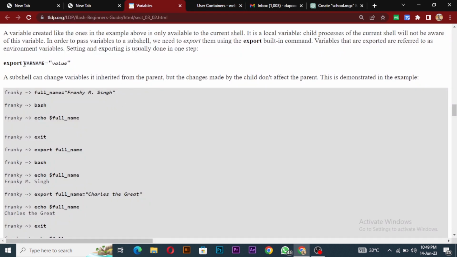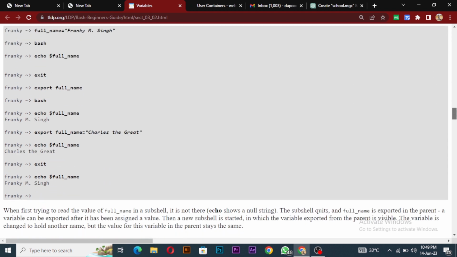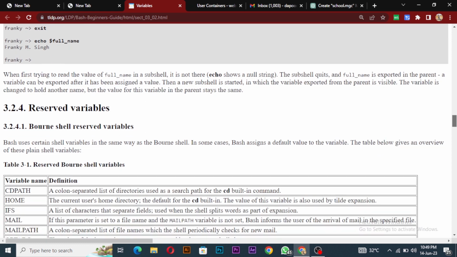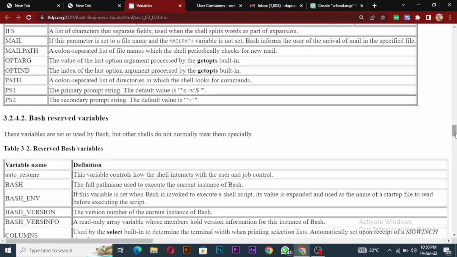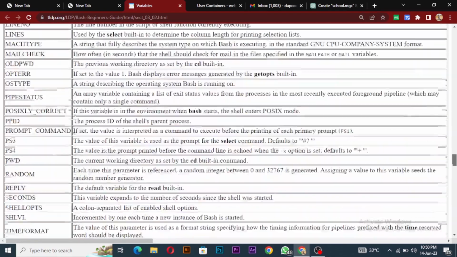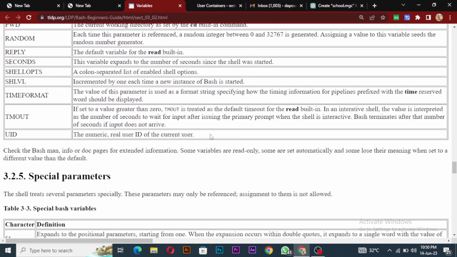So I think that's why we have this export. They didn't do the first one I showed you. So these are some other reserved variables that come with the shell. When you do your printing, you see all these ones. The cd part and home, you go to your home mail, all these ones, just read these. They are not really necessary. So these are still more on reserved variables. There are so many and I can't be reading all of them to you.